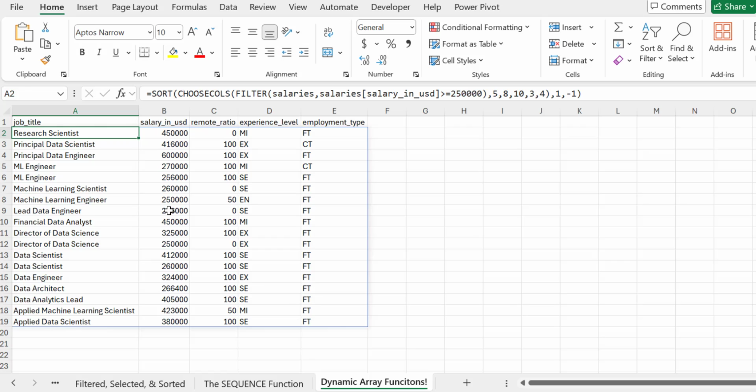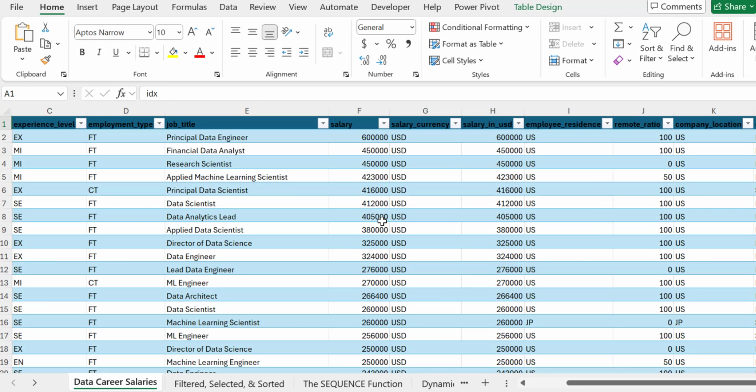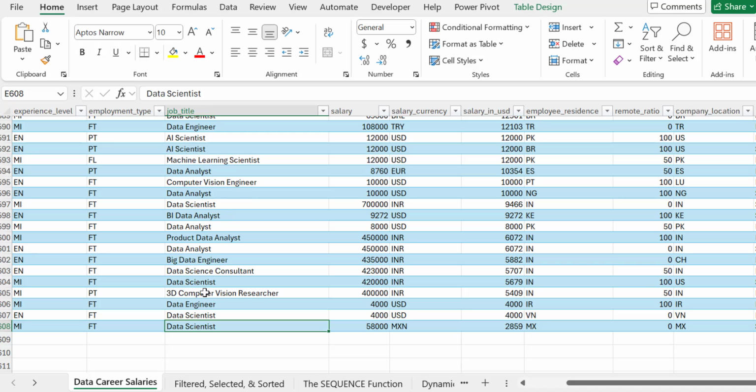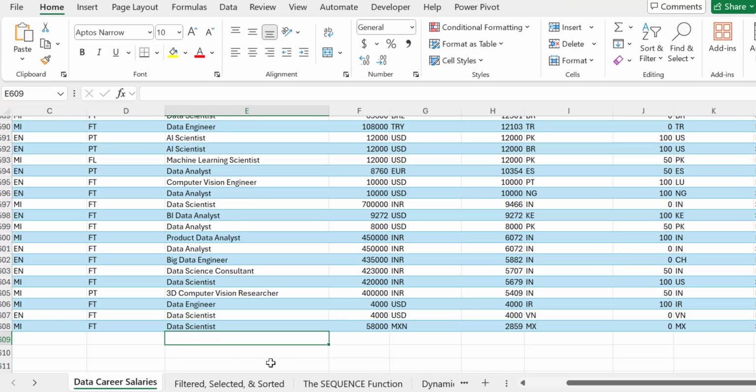Now, as the last piece to this demo, I just want to show off how flexible and dynamic our solution here is. So going back to our source data set, let's say we want to add a new job to this data set with a title that has not been used in this job title column up to this point. So I'll use Control down arrow to get to the bottom of the data set. And then because we're working with a table, all I have to do is enter a value in this first blank row beneath the table, and this entire row will then be automatically incorporated into the table.